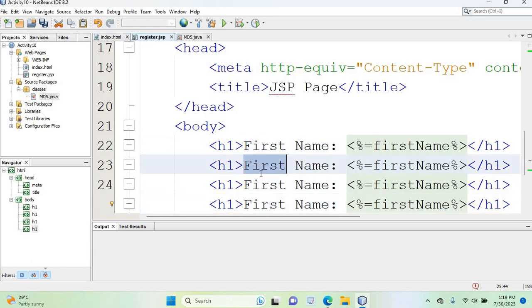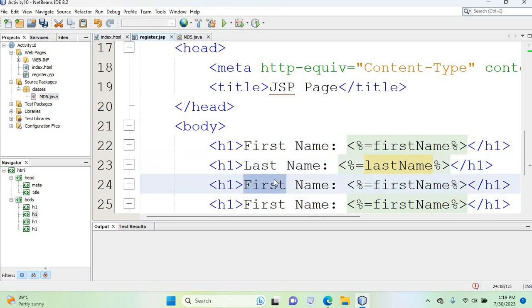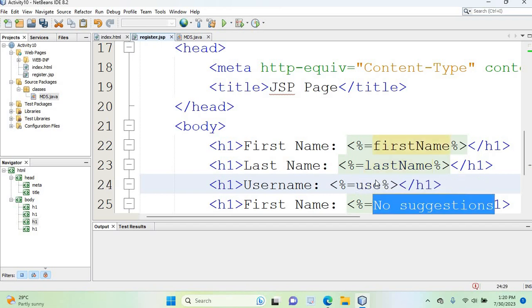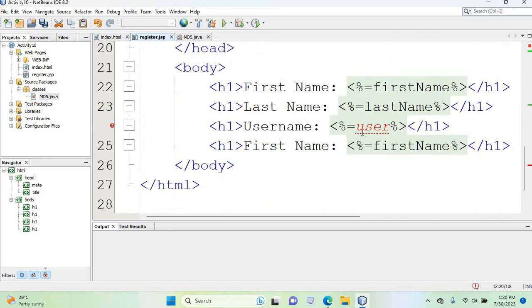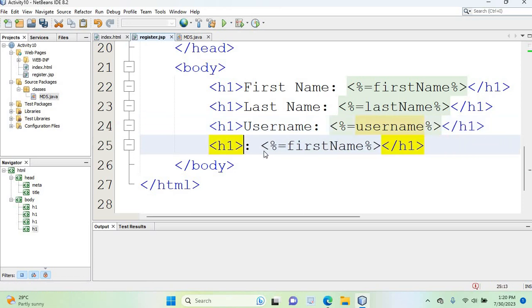So this will be last name, and here again last name, and this should be username, and here again username, and here password, and this should be password. So now we can run this one.